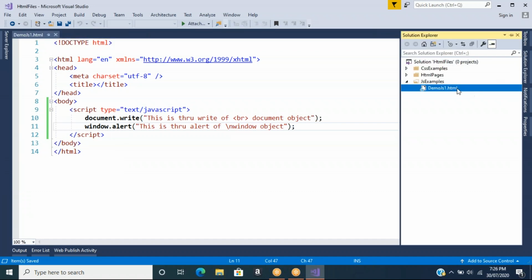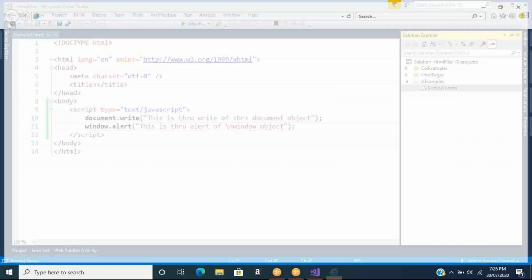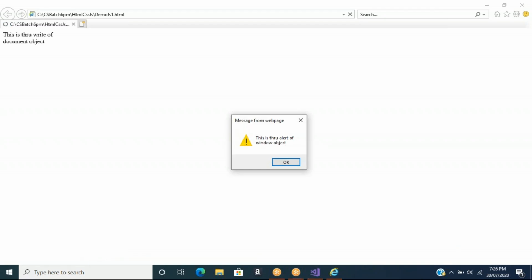Now run the code and see how it makes a point. Solution Explorer, right click on that file, view in browser, allow blocked content. Yes, the document object is on the next line because we have break line here, and here because of slash n, the window object is on a new line.